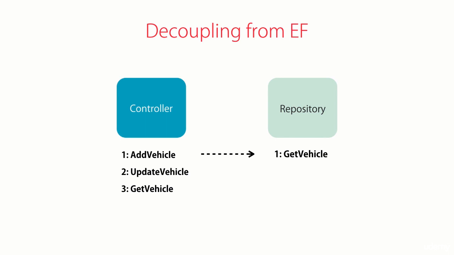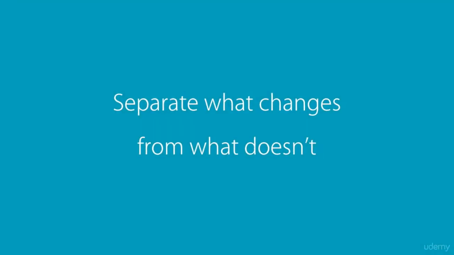Now, if in the future, I want to change the way I get a vehicle object from database, there is only one place I need to modify. If I want to use plain ADO.NET with stored procedures, I only need to modify this getVehicle method in this repository. See the benefit? Now, the larger our application is, the more references we have to DB context. So if we move this DB context somewhere else, we're going to reduce the impact of changing Entity Framework with another ORM. Okay? And by the way, this is the basic of object-oriented programming. Separate what changes from what doesn't. So I repeat that. Separate what changes from what doesn't.